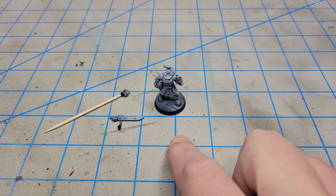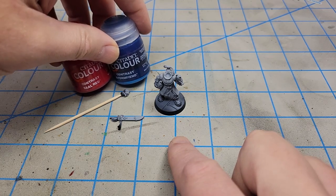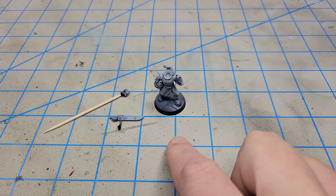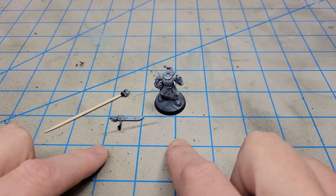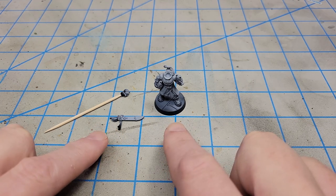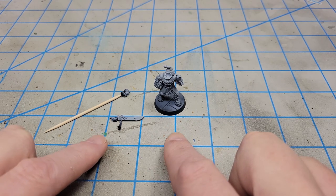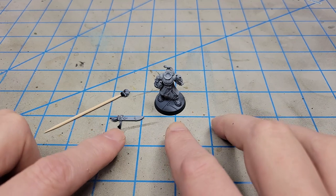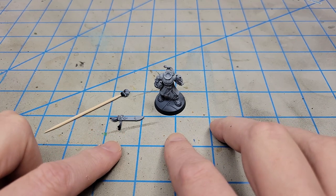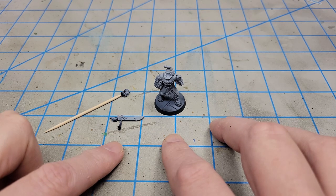Just to do something a little different, I'm going to be doing the contrast method for most of this base painting, kind of taking a cue from not only what I've seen creators such as Juan Hidalgo do, but also looking at the video that Games Workshop put out about how they painted this figure. I guess it was one of the last videos he did before heading off on his own. He painted the figure in contrast paints, and I just really like the way that looked. So I'm going to go through and give that a try and just see how it turns out.